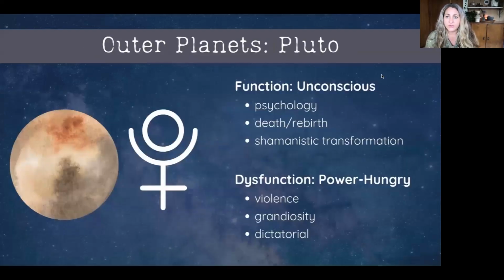And as we go forward here, we've got Pluto. So Pluto very much rules the unconscious and the subconscious. Sometimes I'll joke about it and call it the wrecking ball. So in astrology, you'll hear it talked about as the planet of transformation. And that is a very broad term to use, but it's actually very true. It is deep transformation. It is Freudian and Jungian, and it's the underbelly. It rules gold and the resources that are buried treasures under the earth that become unearthed.